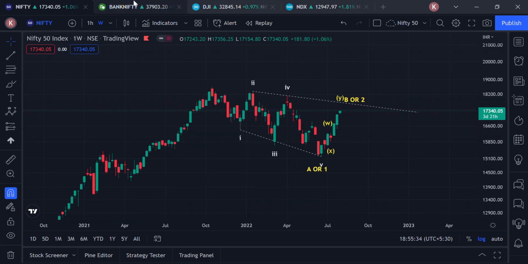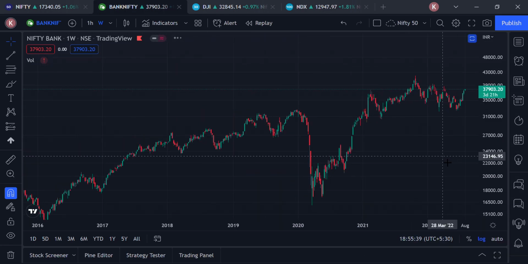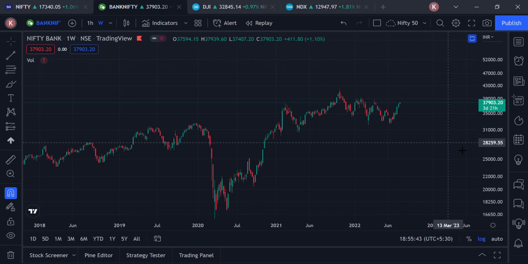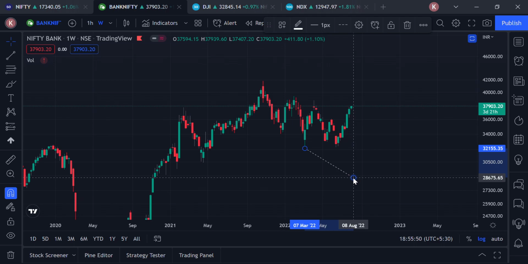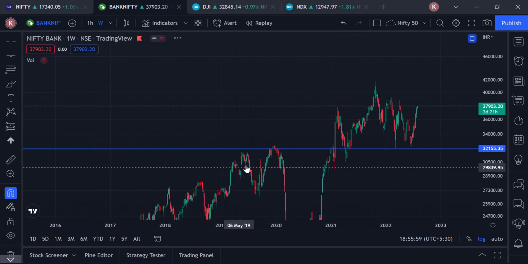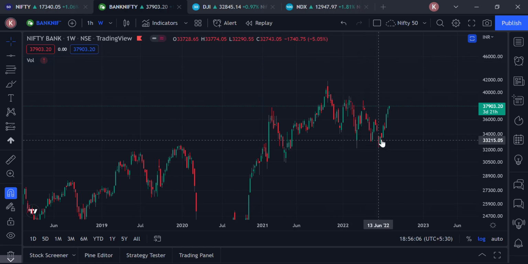So that is all for the Nifty, and we'll also discuss the Bank Nifty. See, the Bank Nifty has the same structure. If you are a member of our Telegram channel, you must know that I've been saying again and again that this is not the low, and this low will be taken out soon, because there are some patterns which have to be completed if you want to go higher. There is a difference between Nifty and Bank Nifty: Nifty has made a low here, and Bank Nifty has not made a low here.